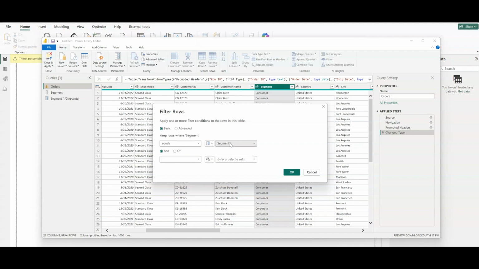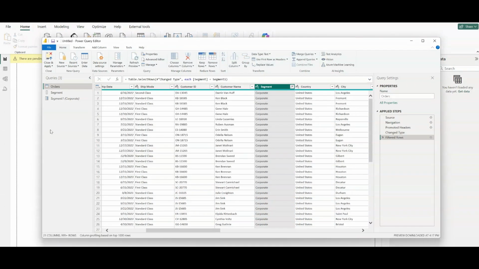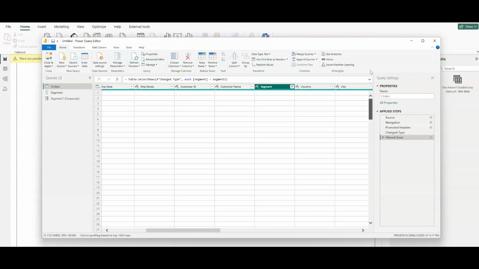In this way, you are filtering the data within the query itself before going to the model. As we have selected corporate, corporate data is selected, so no other data will be visible at this point.